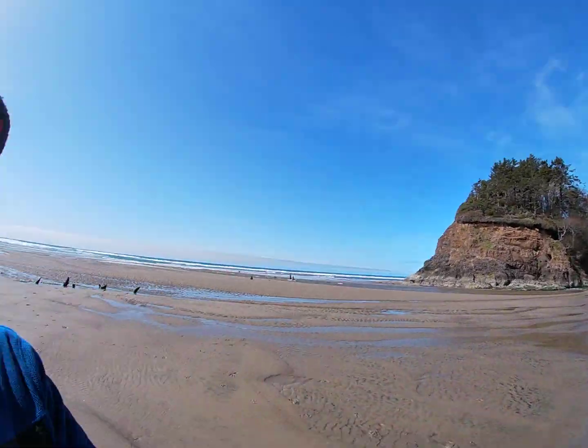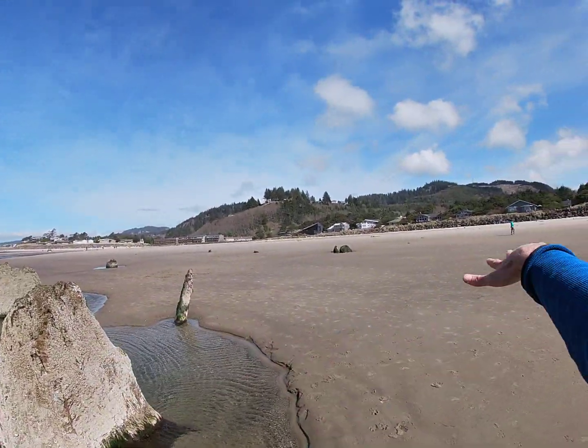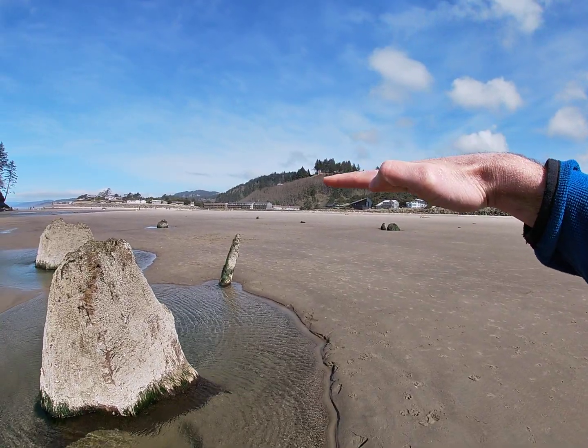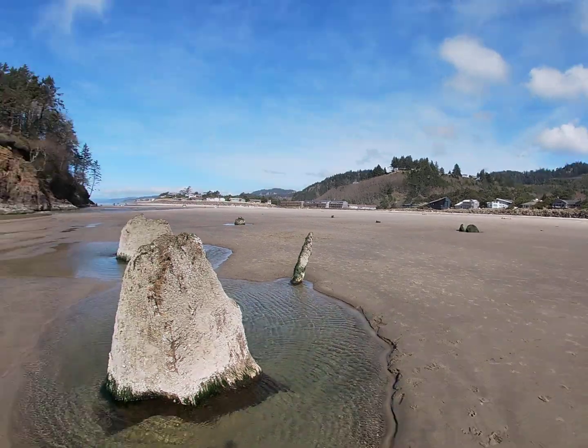So now the question is, well, how did this happen? So this is all part of the Cascadia Subduction Zone earthquake story. Let me paint you the picture. 2,000 years ago, this whole big flat area was above sea level, significantly higher than it is today, and it was a coastal rainforest, like the trees in the background. You would have been walking through here, it would have been beautiful, it was lovely.